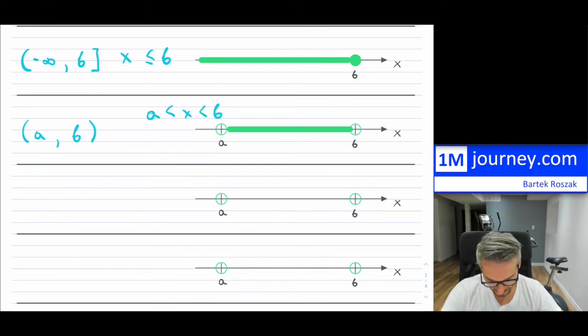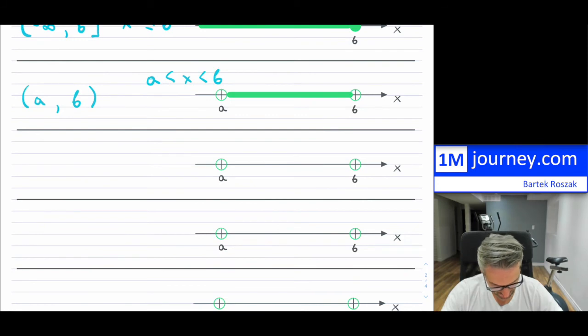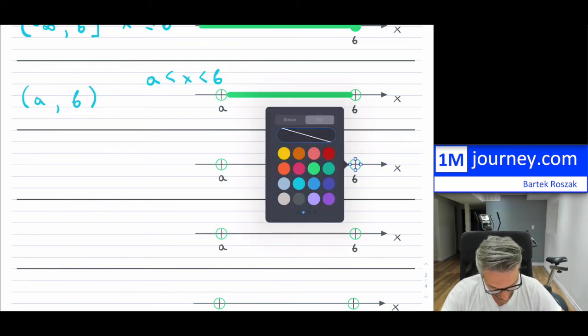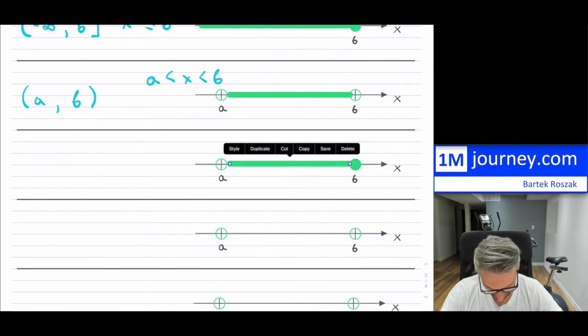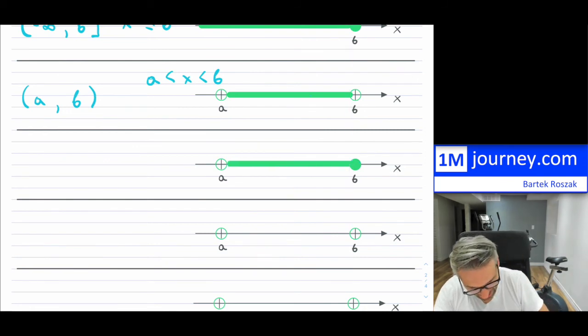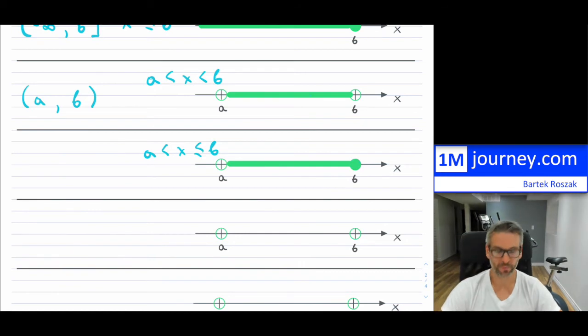Now, as soon as you make these, just like I had it in the original that I started, if I take this and close it in and do the same thing, so let's say I wanted to duplicate this right here and do exactly the same thing in this way, then what I would have to write is: this is A, so it still doesn't include the A. Now it includes the B. So we would write it like this in inequality form.